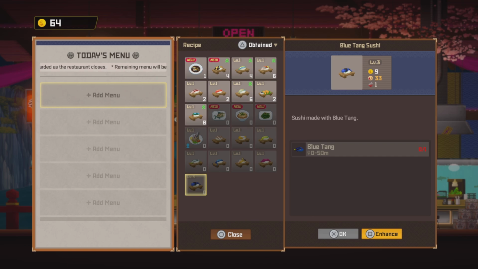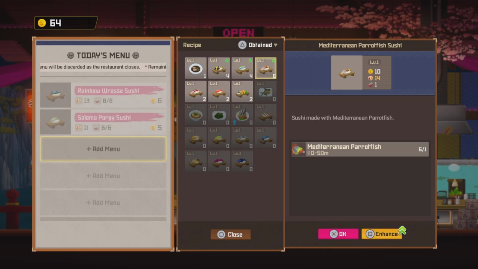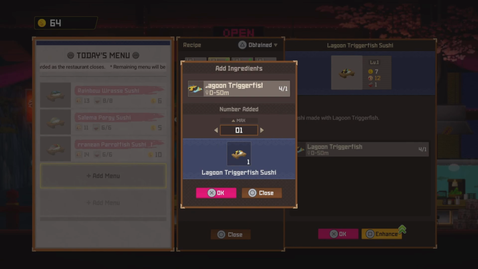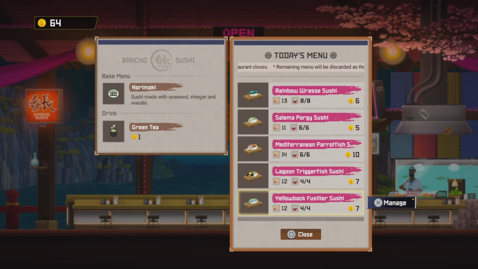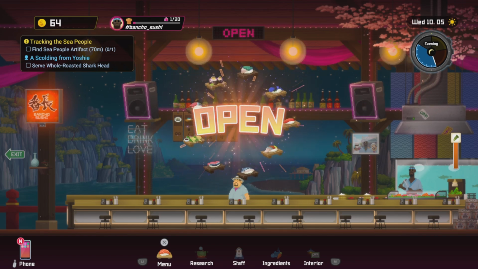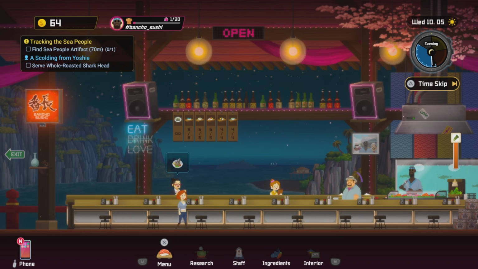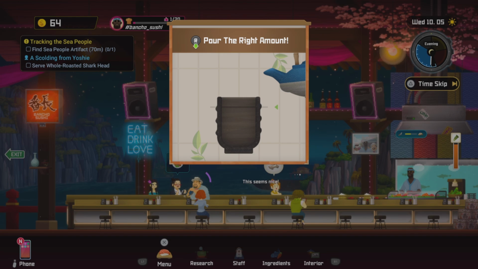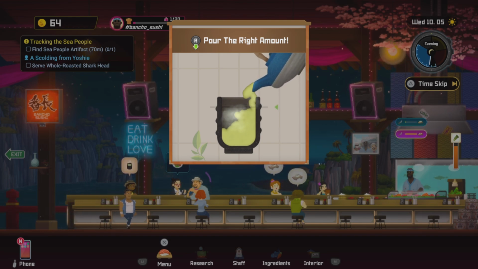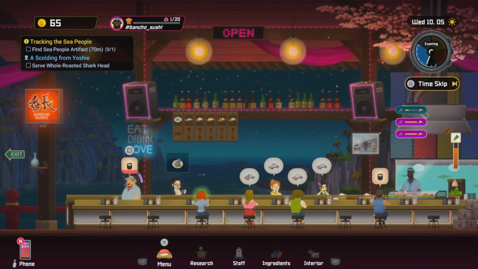Where's my... I must have ran out. I didn't think I was going to be able to run out. I guess I did. We should have enough for the night. So let's open up. Perfect. Oh gosh.